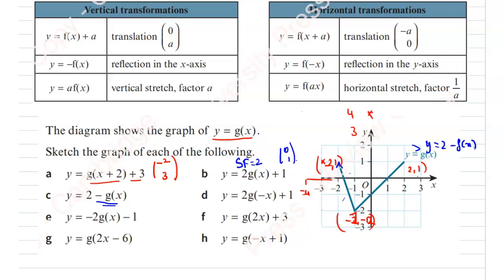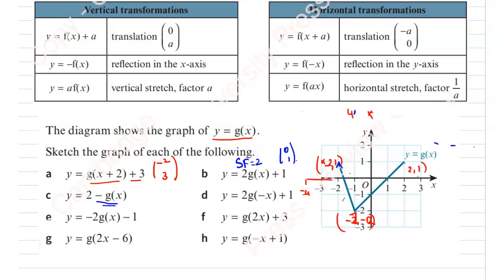Not right. The middle point is (2, 4). So (2, 4), sorry, (2, 4) minus (1, 4). So it will be somewhere here. So the new graph is this one. That is y equal to 2 times (2 minus g of x). So the graph of this is this one.